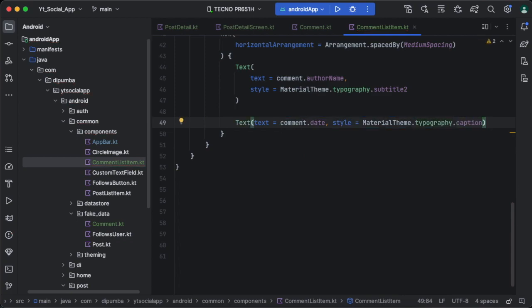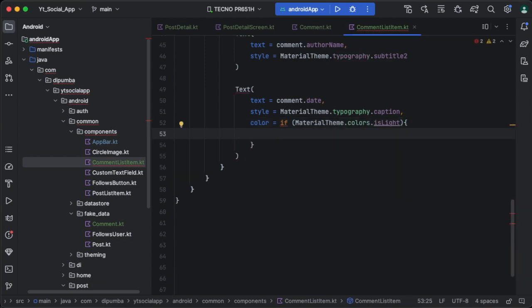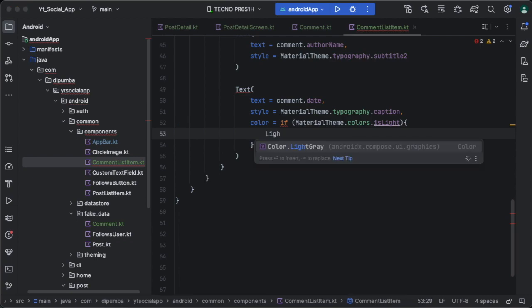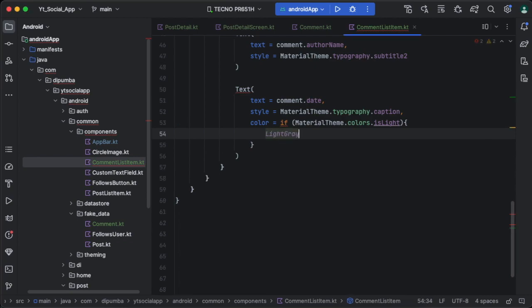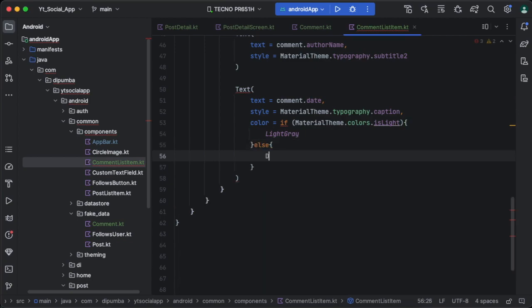So I will set the color of our text depending on whether it's light theme or not. So if MaterialTheme.colors.isLight, we will use our light gray color, else we will use our dark gray color.